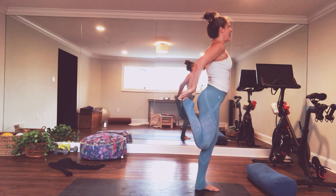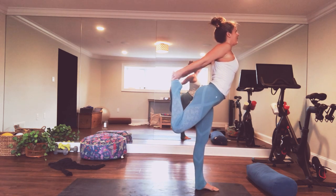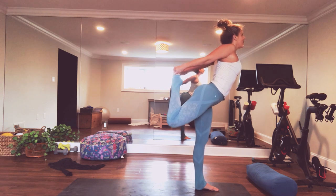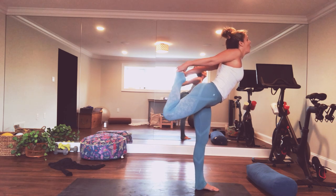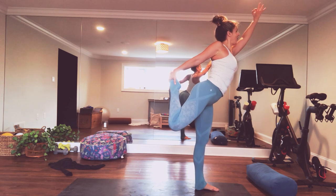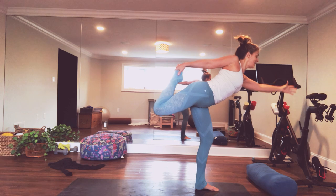Bring both hands into it. Double bound dancer, option for three. Two. And one. Release it to dancer. Stay here. Or slowly lower that hand.